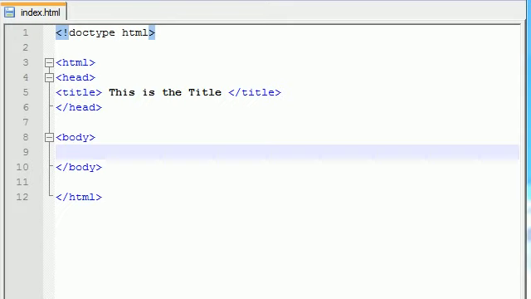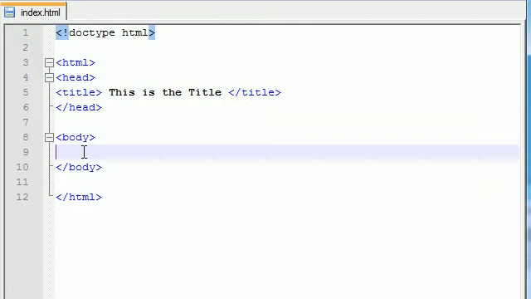Now in this tutorial, as promised, we're going to be starting to cover links. If you've never heard of a link before, a link is the main concept behind the internet. Basically, it's the idea that you could link one page and connect it to another page. So it's a section of text or a picture or anything that you click and it takes you to another web page. So you guys know what a link is. Let's go ahead and learn how to make a basic link.